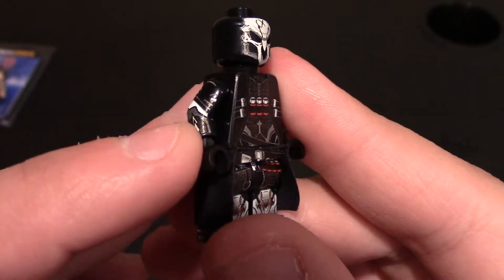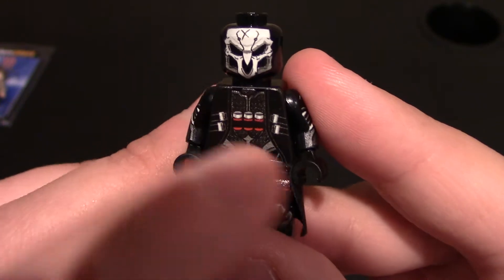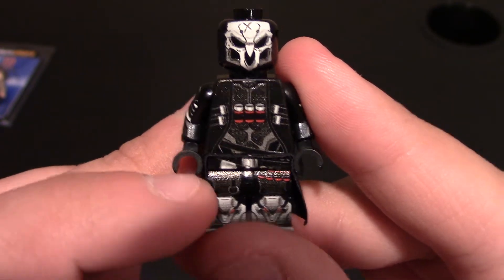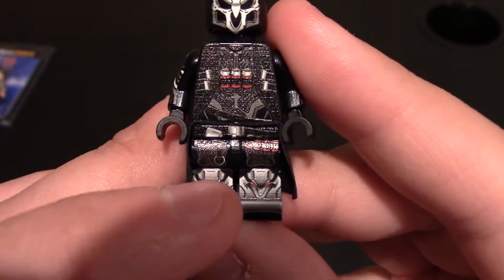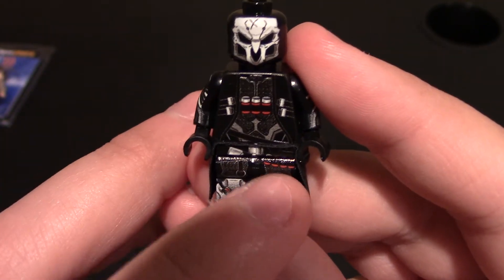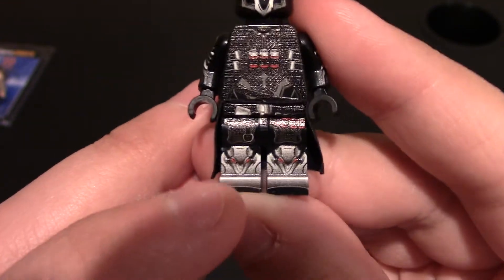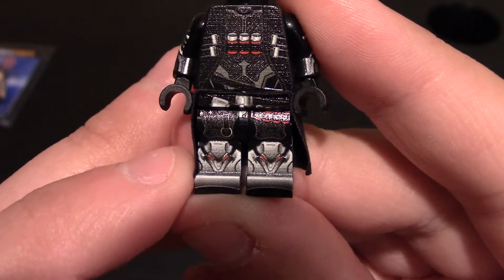Printing looks good. Sorry about the glare. Straps on the chest. The design underneath looks really nice — the armor. He's got a strap going down, and then to the waist and legs you can see the belt. He's got some more shotgun shells on the legs right here, strapped on. The boots are really cool — there's little faces on them, like horned demons with red eyes. Those look really nice.